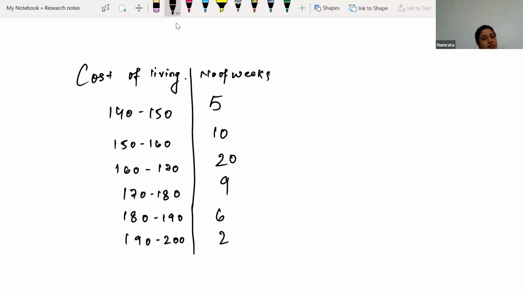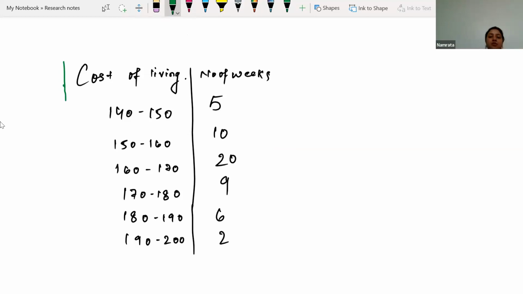We are going to draw a frequency polygon again, but this time we are not going to plot the histogram directly. For that we need to find the midpoint. As you know, we need to customize this table by making one more column, and that column name will be class mark, that means the midpoint of each and every interval. You need to do it separately, but here I am going to make that column.